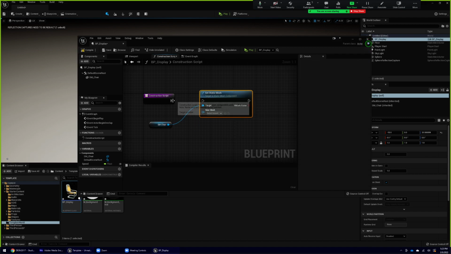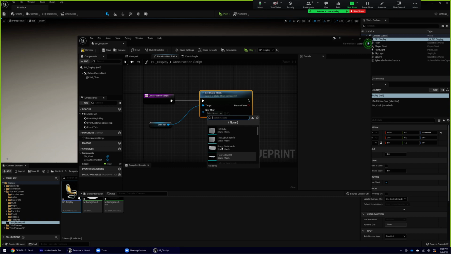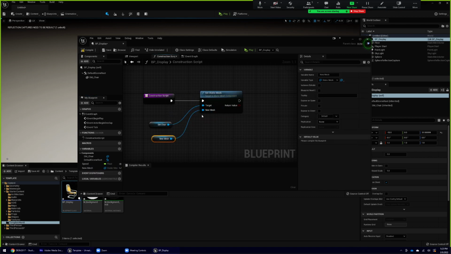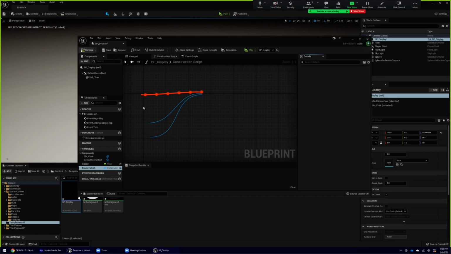So what this allows me to do is replace this target with a new mesh. And that new mesh, instead of selecting a new mesh, I'll drag out and create a parameter, promote to variable, and I'll name it display mesh. I'll click on instance editable and compile.